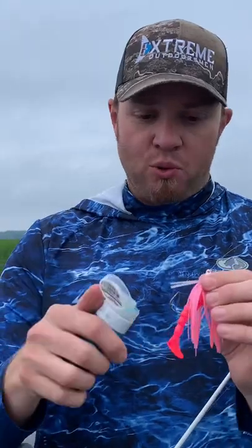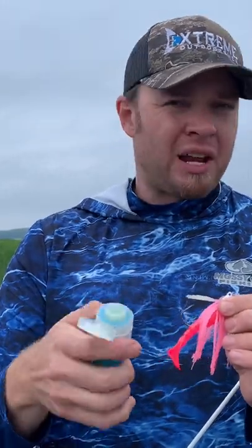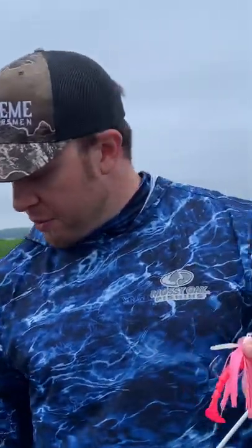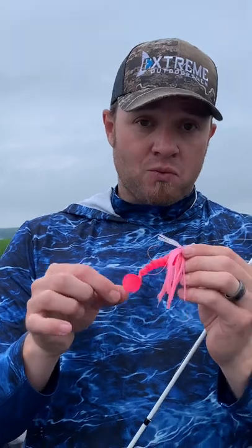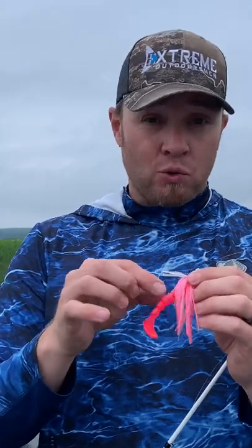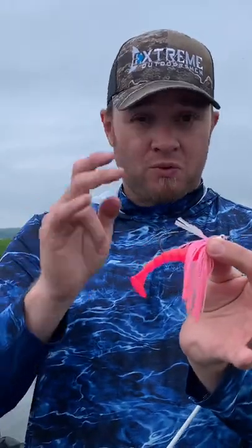For some of you that are new to following the channel, I appreciate your support. I use this lure — Lipstick Crawfish Jelly — pretty much on everything. This is the R&D bottle, but there's a link in the video to get this stuff. It has real fish fear pheromone in it, real crawfish in it, crawfish oil, and it is definitely some potent stuff.